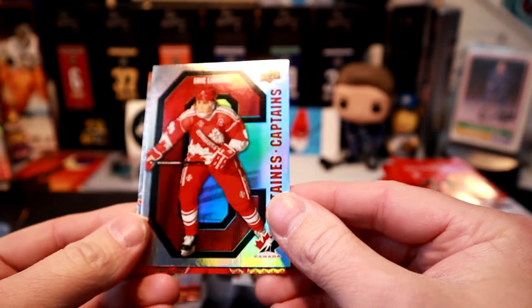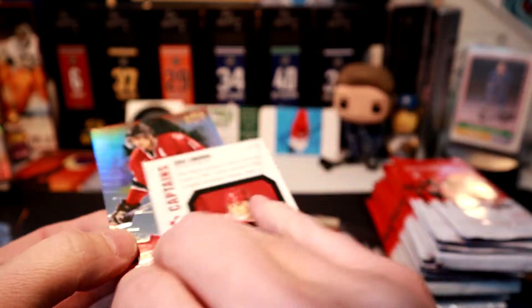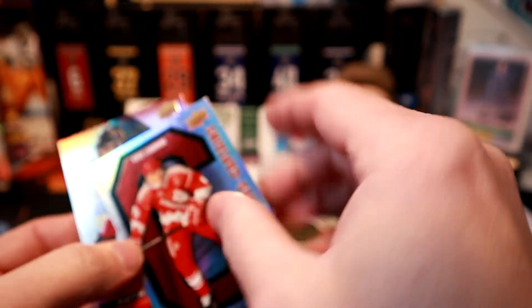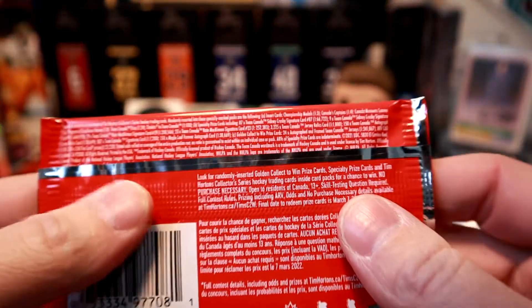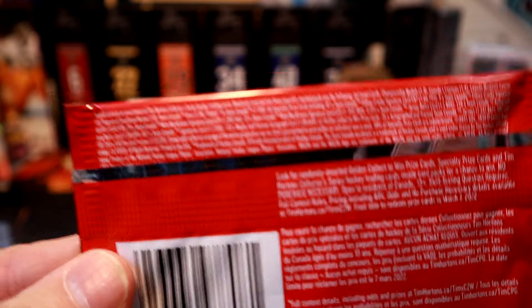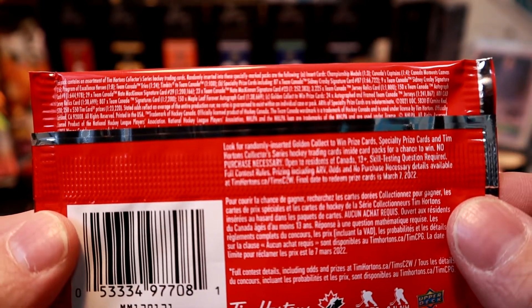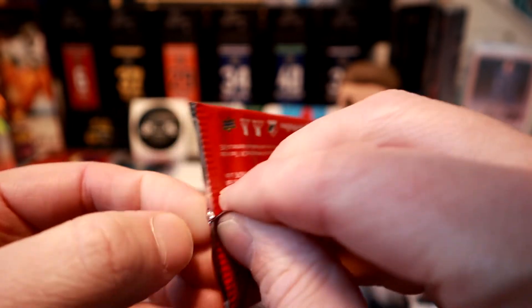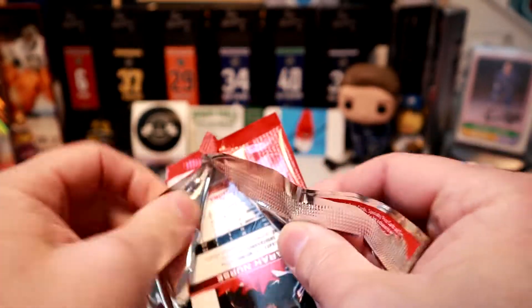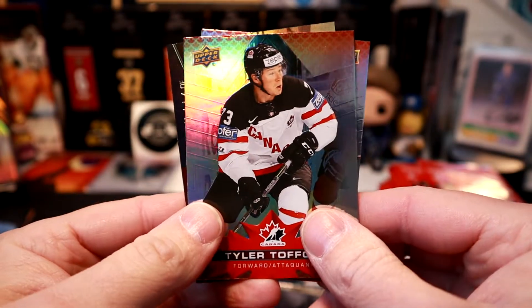Captain's cards are one in four packs. We're still getting the Big E — Eric Lindros — and that's what the back of the card looks like. There are a lot of redemptions in this set. If you want to zoom in on that — I think the easiest one is one in 600,000 packs or something like that. But there are a lot — even team-signed autographed jerseys. That would be exciting to see.